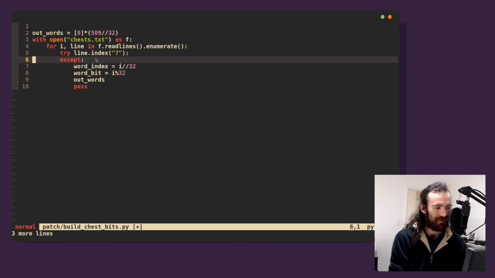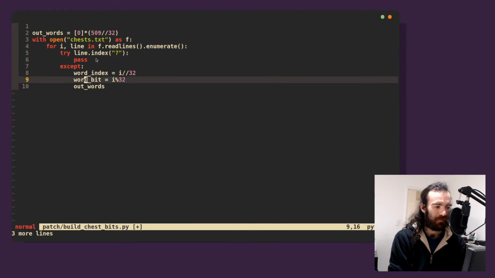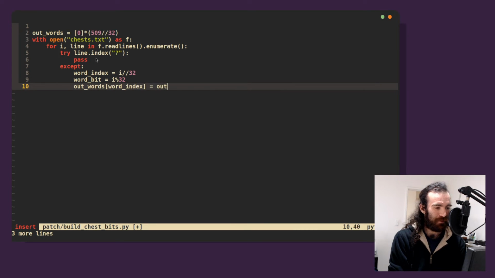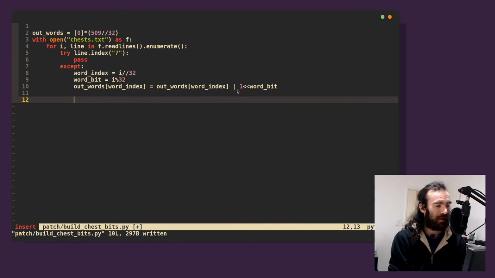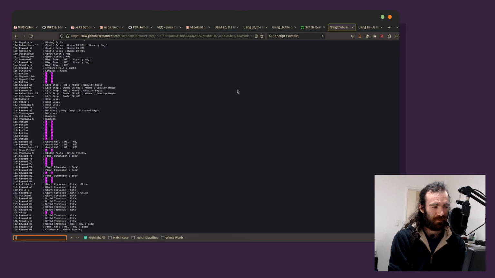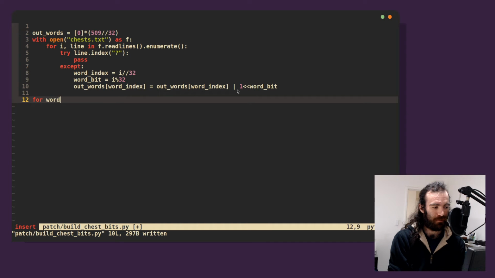So if it doesn't contain this, out words word index equals out words word index or 1 left shift word bit. Right? So if that bit isn't set, then set it. And then we just want to print, what do we want to do? For word in out.